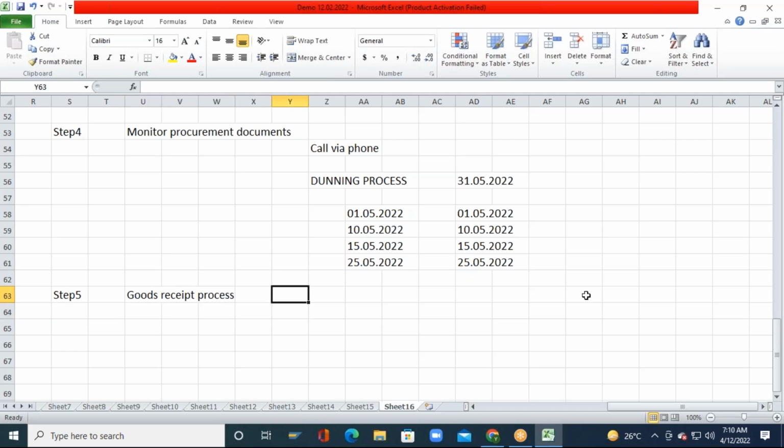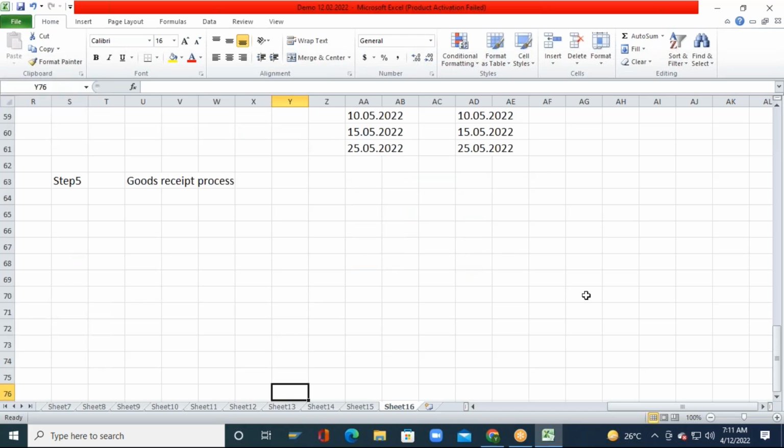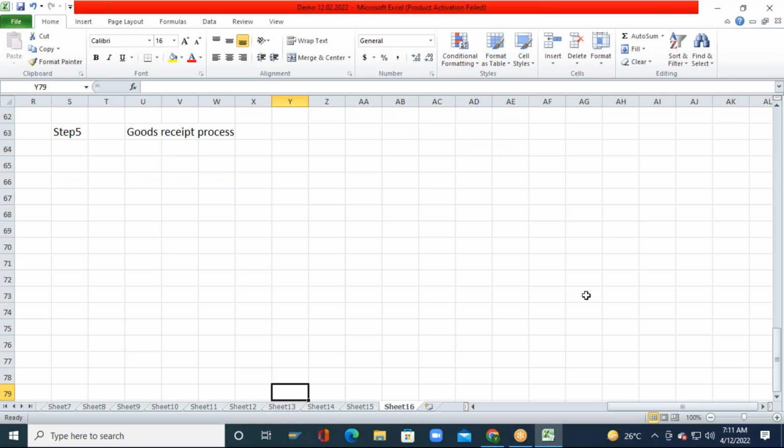You gave the order to the vendor. The vendor manufactured the material and delivered it to your company premises, right? So you received the material from the vendor. Then what do you have to do? It will come to the stores department or the warehouse department.